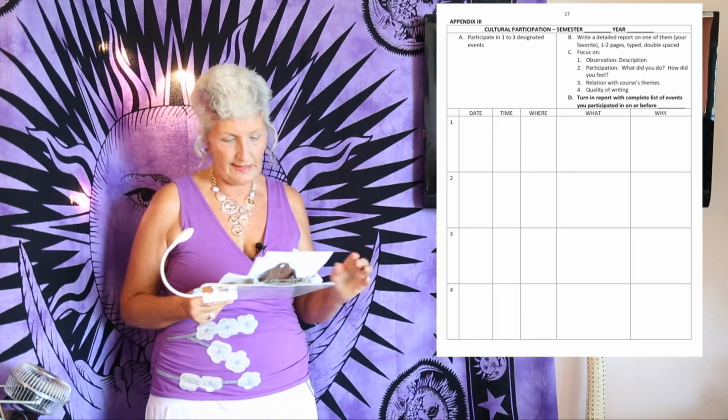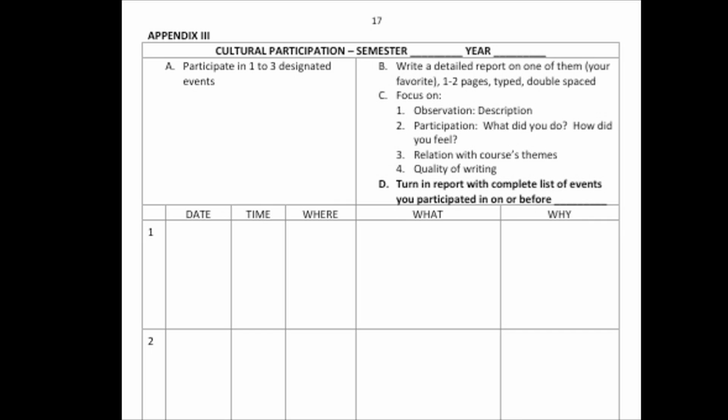Finally, and for this we go to Appendix 3, there will be designated cultural events that become somehow integrated in the course. These will be designated at the beginning of each semester. So another option for those who really love to write essays and like to earn points that way is to write an essay about a designated cultural event that they've participated in. And Appendix 3 gives you guidance onto what kinds of questions you want to address in this particular assignment.